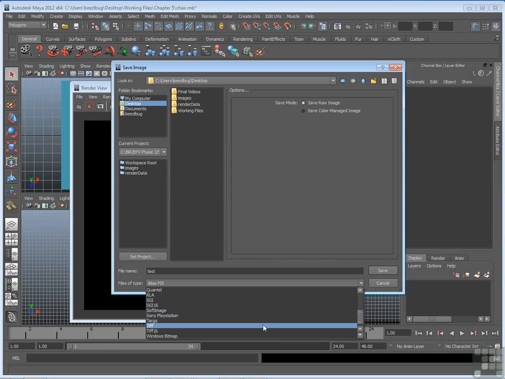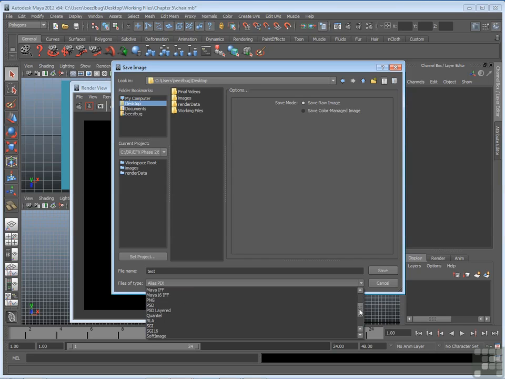To go one further, there's TIFF. TIFF is also very commonly used, and TIFF also supports alpha. TIFF has a lot of variations out there, so it's not as consistent as Targa might be, but again, it's used in many different studios. And at the very bottom is bitmap, which is an old format, which is great for, again, tests, but is not as necessarily good as Targa or TIFF. So you can choose any of these formats you want to. So if you just want to save something out as reference as a test, JPEG was probably fine. But if you're trying to save out something nicer that you might be using on professional production, then Targa or TIFF might be the way to go.